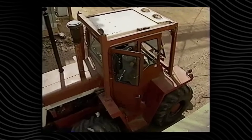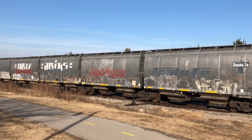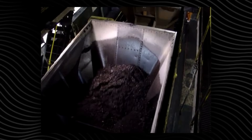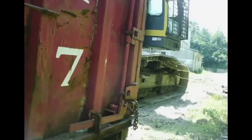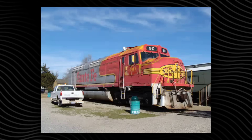Loading crews found themselves wrangling synchronized gates and awkward walkways, trying to balance grain evenly across three swaying sections. A Santa Fe operations planner recalled the first trial run, saying it looked like efficiency on paper, but in the yard it was a bottleneck. Unloading took longer too, as each compartment demanded careful sequencing to avoid jams. Most of these aluminum giants were retired after a decade, but one survivor still stands at the Oklahoma Railway Museum — a relic of the endless push and pull between capacity and practical workflow.